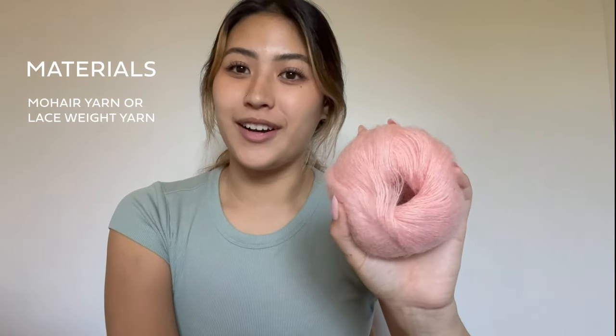It's 25% mohair, 25% wool, and 50% acrylic — so it's a blend. That's what I'll be using for my first dress, which is this green one. It has a V neckline and ties on the top to adjust. For materials, you will need yarn — you could use a different lace weight yarn if you wanted to, but these are specifically mohair dresses. I'm going to be using a 10 millimeter hook, which makes a really pretty airy look that I prefer for layered pieces.